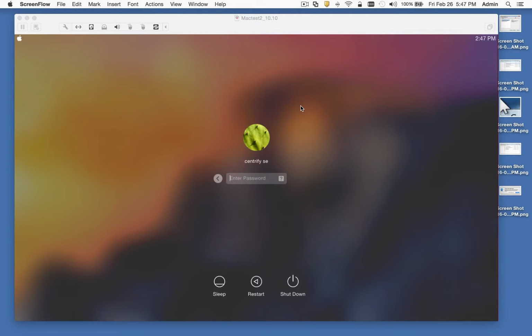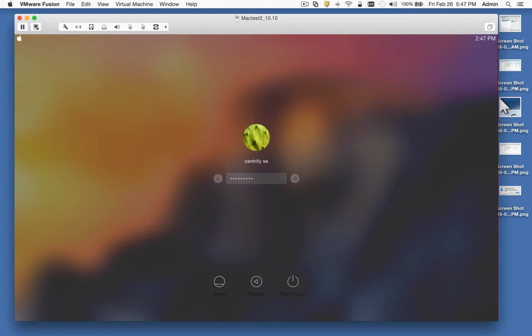Hi, in this video I'll be setting up Centrify on a Mac and joining it to Active Directory using AutoZone, and then setting up Smart Card for logging in. First thing I've got to do is log in with a local account. I need a local admin account on that Mac machine so I can install software. Obviously I need to also download the Centrify Mac agent as well.